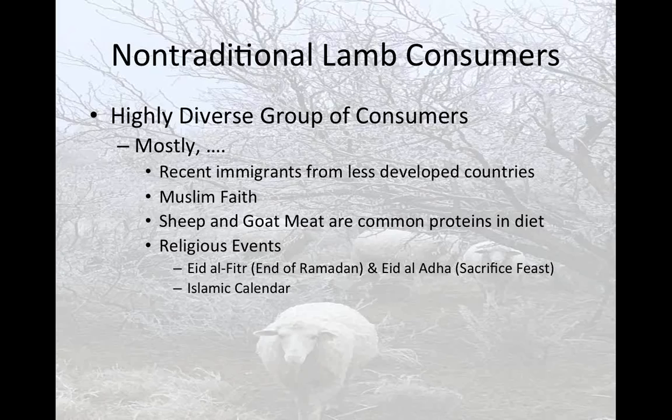And then there's another festival, which I believe finished up today, the Eid al-Adha, which is the sacrifice feast, or the festival of sacrifice. So those two major events are whenever we see an increase in sheep sales going towards the ethnic consumer. These holidays are based on an Islamic calendar, which does not fit with the typical American calendar. And so these happen every year, but they move up 10 days to 2 weeks every year.